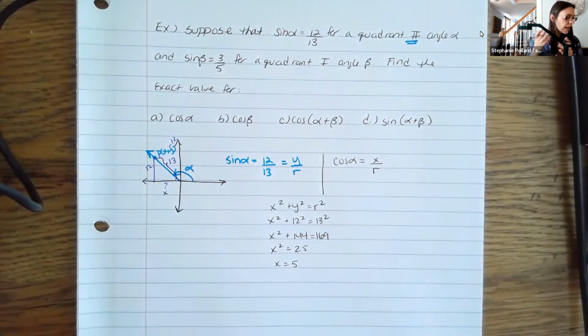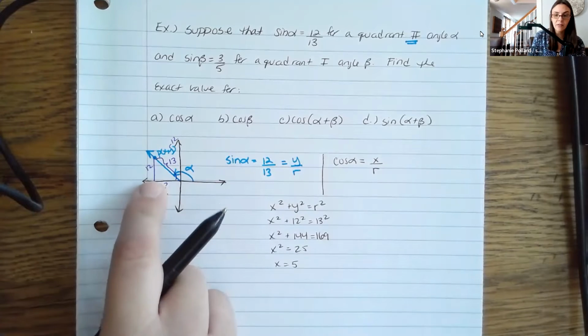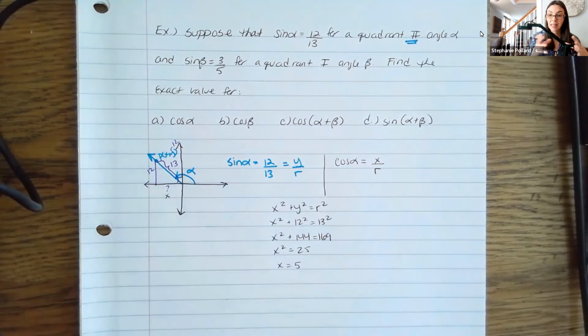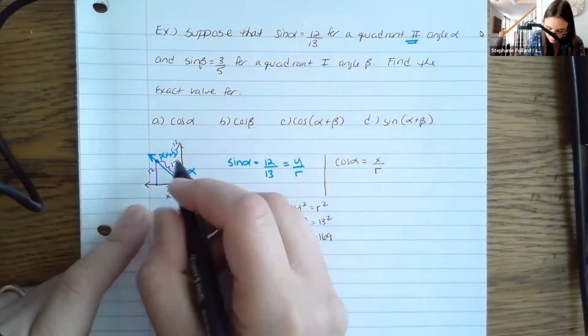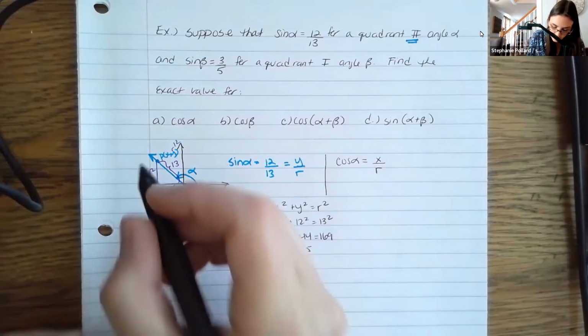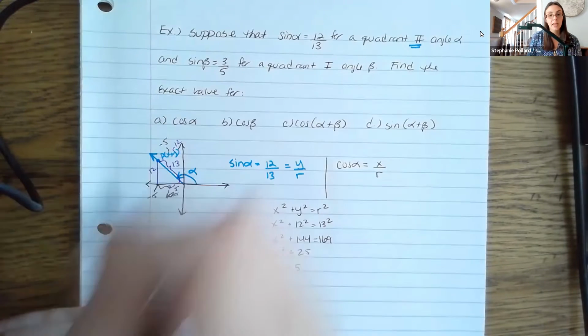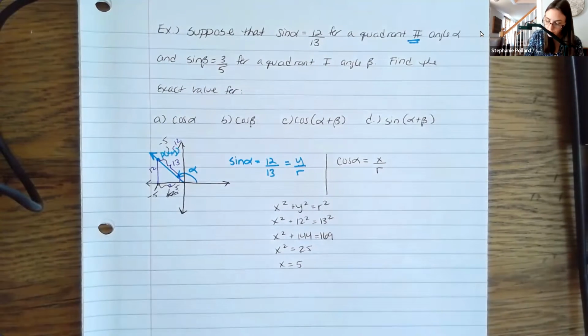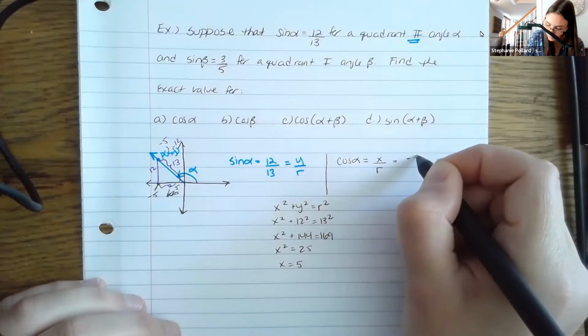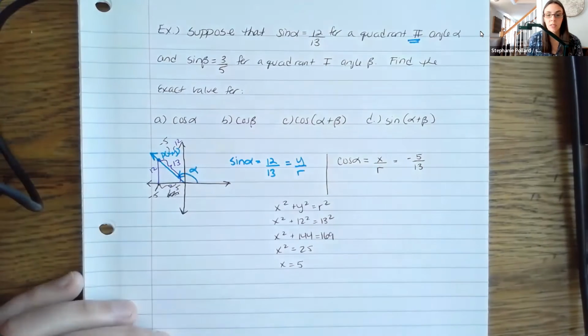And again here, I know we're on the left side. So the point here would be a -5 in this case. But if we're looking at just the length there, it would be the positive for that length. So we want to be careful here. So our length here is 5. But again, because you're in that quadrant, the value here would be -5. So our x value is going to be -5 in this case, because we're going towards that left. So our answer here is going to be -5 over 13. So we're able to find the answer to A.